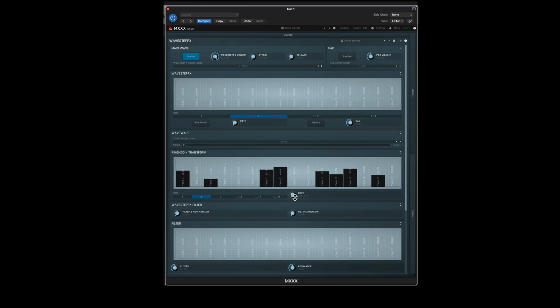And of course, I included the feature to shift the ring modulation tone, and then I have a rate for that as well.